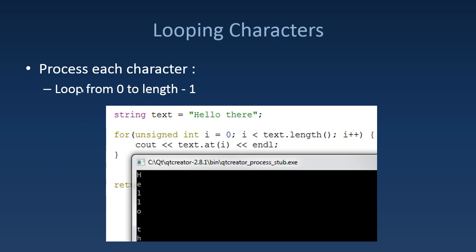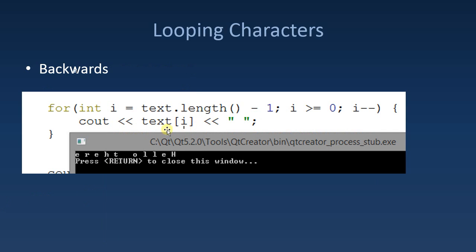Which means that if we've got a string, we can loop through using either .at. So I'm going to start counting from 0, keep going while we're less than the length, so I don't have to rely on that null character to determine the end. I can ask this string, hey, what's your length? We'll go up to length minus 1 and print out each character like that. We can also access using the array subscript. And if we want to modify something, then we definitely have to use this version.